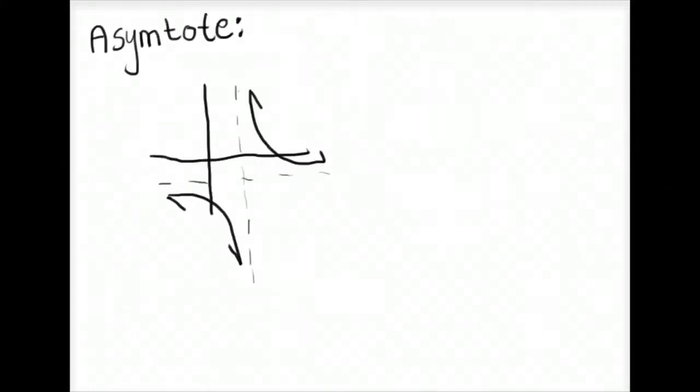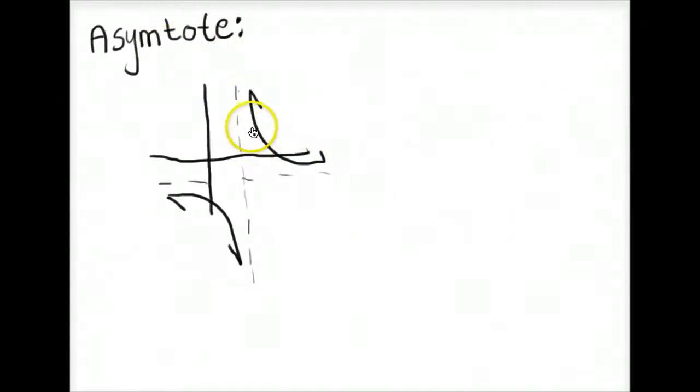So an asymptote is a line which the graph gets arbitrarily close to, but never touches, as the independent or dependent variable gets very large in the positive or negative direction. So let's say the dependent variable is getting very large in the positive direction. This graph is going to be approaching this dotted line, which is called the asymptote, but it's never going to actually touch. It'll be getting infinitely closer, but never touch.